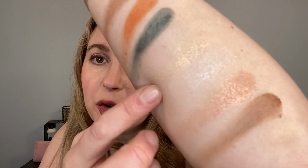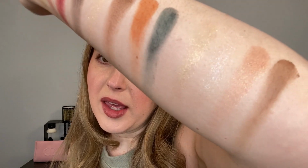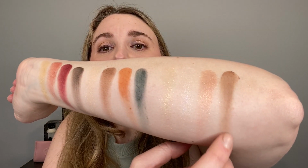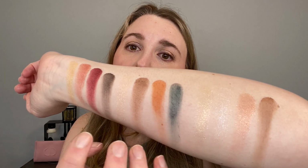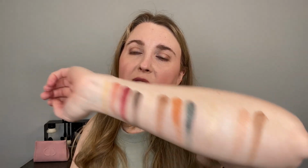And you can see we've got a soft golden, soft blue, and kind of like a soft rose gold shade here for the toppers. And I think they're really beautiful. You can layer those to either make them multicolored or layer them with the same color to get a little bit more opacity, but it's not something that has an actual base color to it. It's just going to be glitter particles essentially. But I think having this creamier shade here really works well in this palette because it helps these adhere to that. Whereas, yes, they'll adhere to the other shadows in these other quads, but I just feel like they go on a little bit better on this creamier shade here. You know, they go on a little more opaque originally.